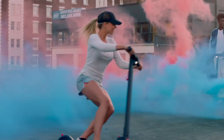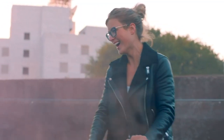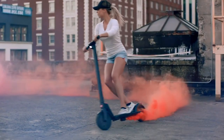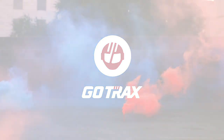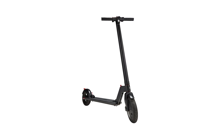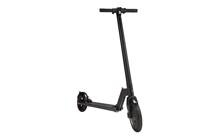Its eight-and-a-half-inch air-filled pneumatic tires offer better shock absorption on a bumpy road. With its 250-watt motor engine, this electric scooter from GoTrax can drive at a maximum speed of 15.5 miles per hour. You can travel up to over 12 miles on a single battery charge, thanks to its 36-volt 5.2 ampere-hour lithium-ion battery — fully chargeable in about four hours. GoTrax batteries have a UL2271 certification from Underwriter Laboratories Incorporated.